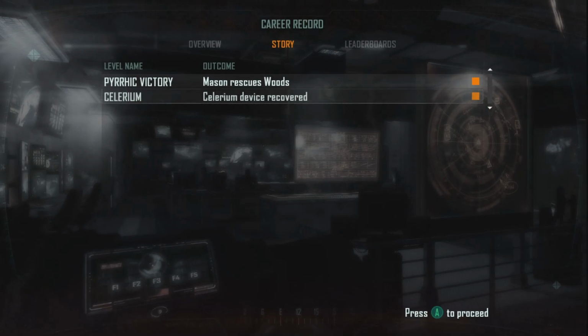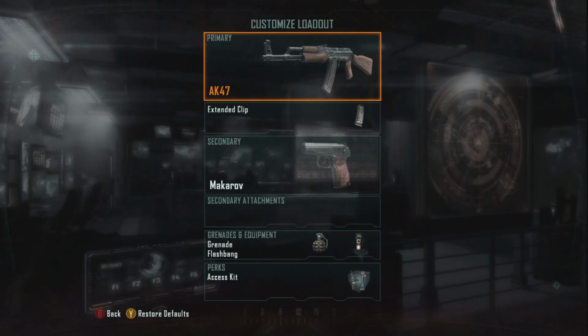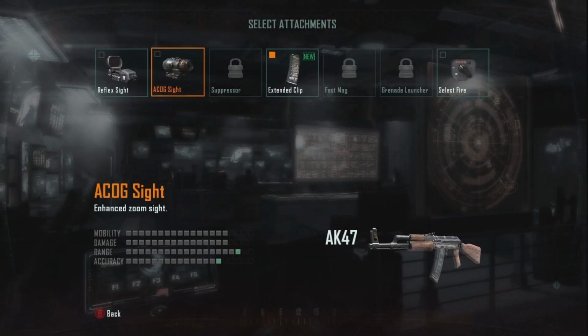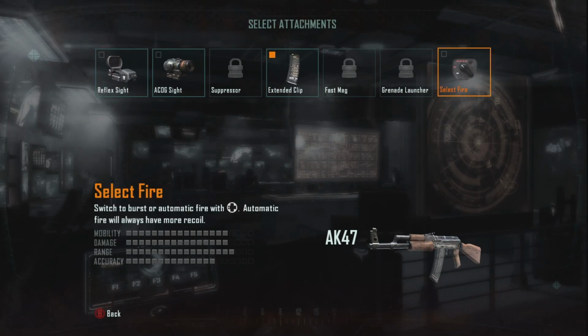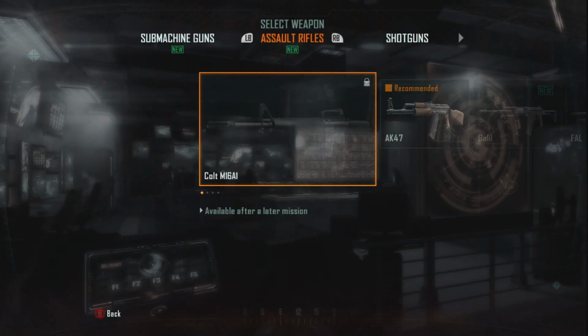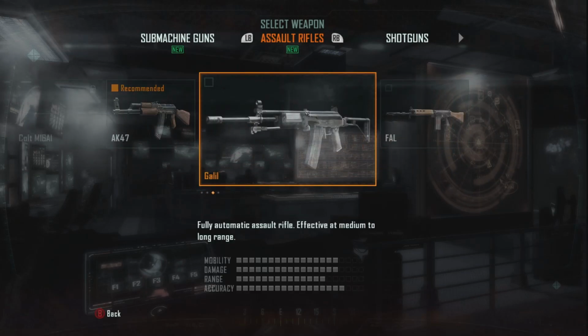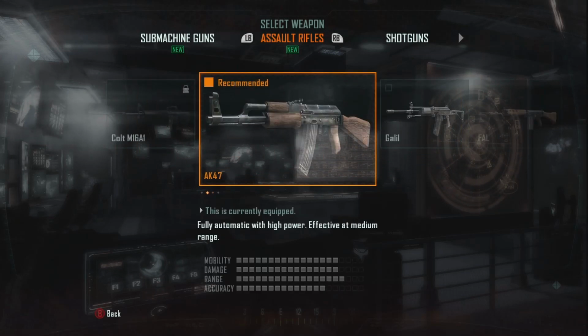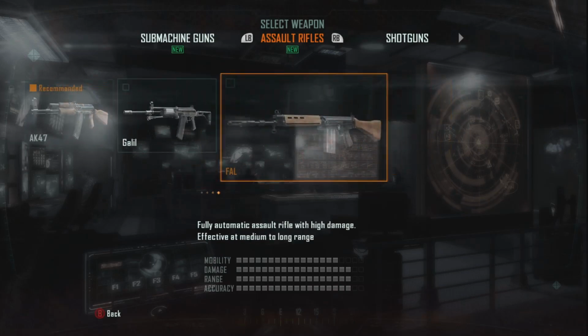Yeah, cool. I don't know if that's a good thing. Alex Mason, customize. What can I add? What can I do? Let's see, what do I want? Can't get that one yet. See, this has better accuracy. This one has better range, but this one has better accuracy. This one has better damage, range, and accuracy.